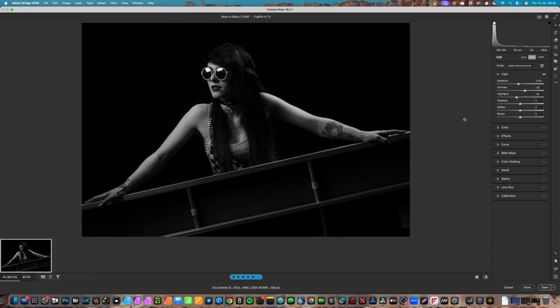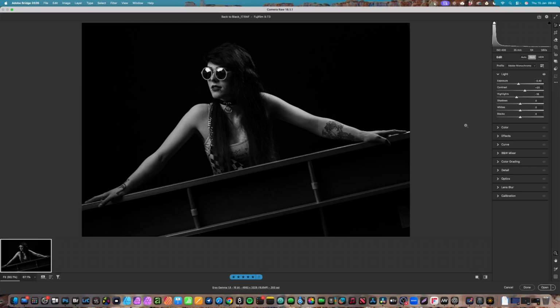Particularly useful in a studio situation where the lighting hasn't changed. So look, that's your edit done. All right, let's just take a look at a couple of other things for you as well while we're here, because like I say, I don't want to go into Photoshop. Let me show you how much more can be done in here.